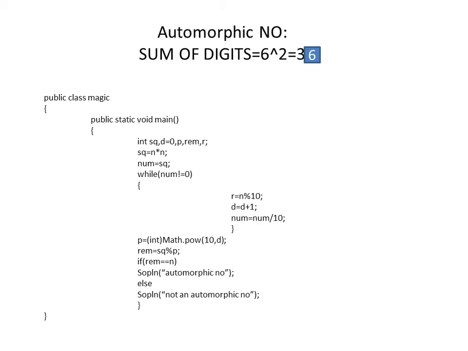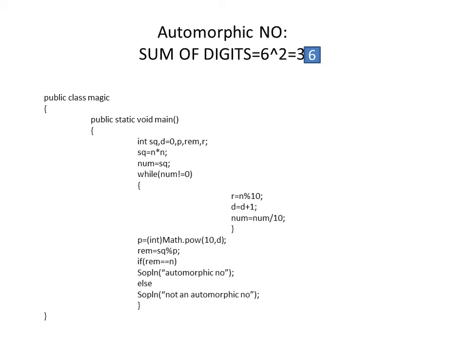Again I am repeating that once more. Square is 36. I am calculating the number of digits. 36 is a 2-digit number, where 3 and 6 are the two numbers. If it would have been a 3-digit number, for instance 100 or 146 or 169 or 526, these all are 3-digit numbers. So we are calculating the number of digits and not the sum of digits. Let me just clear that.